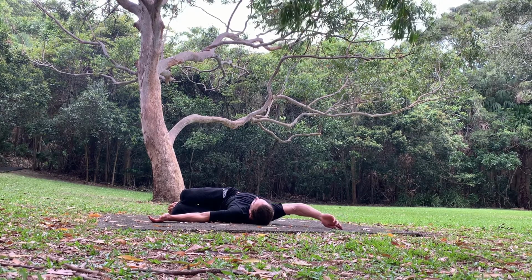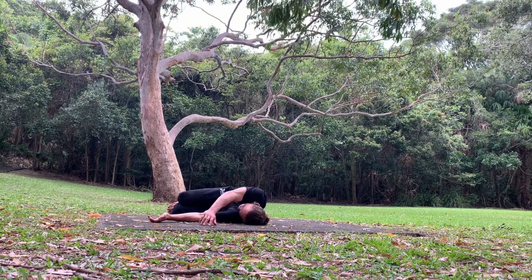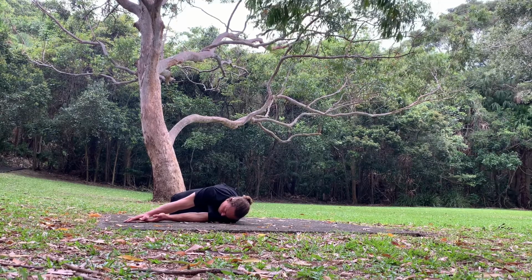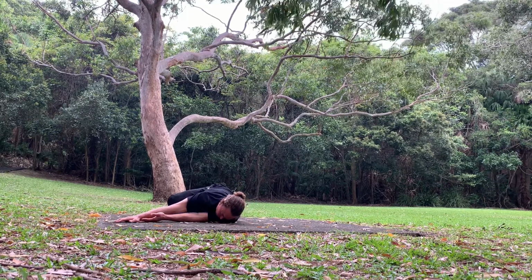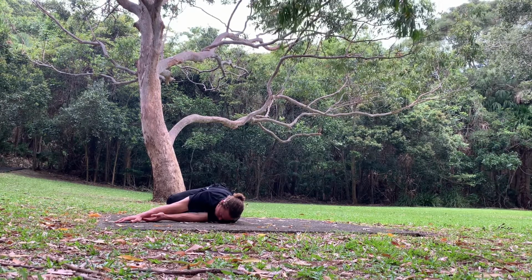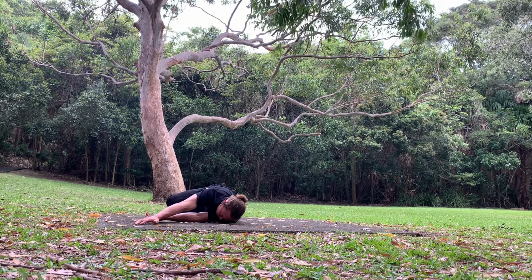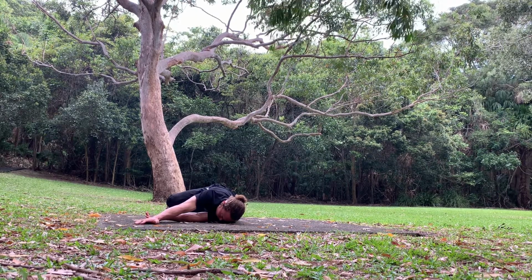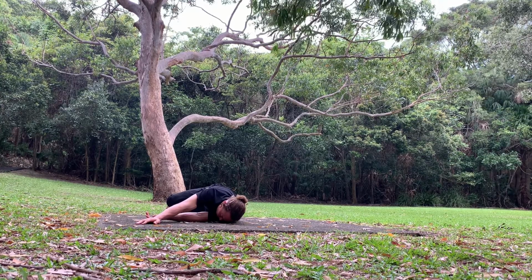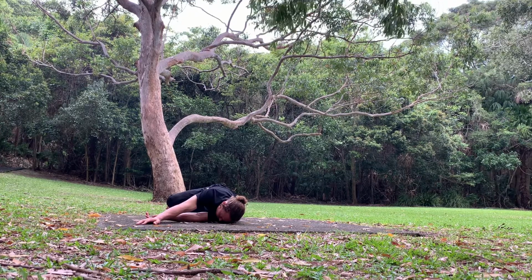Trace the right arm overhead, sweeping it to meet the left hand. Reach beyond the left hand. Chest faces towards the floor. And trace up a few inches or until you feel a stretch through the right sideline of the body. Stay here and enjoy deep breaths.